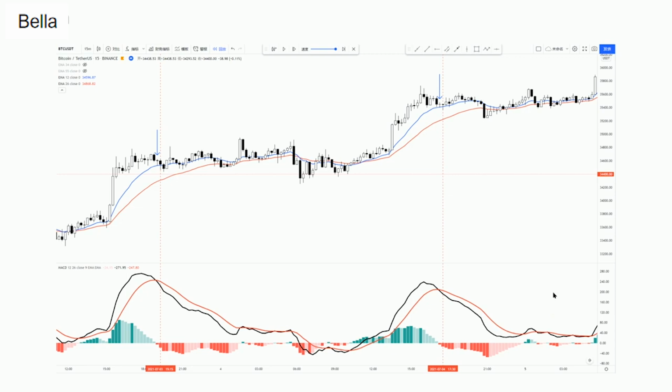And we all know that a common trend pattern is a trend movement followed by a correction, and then the trend movement continues. In the MACD indicator, the trend movement means the momentum is strengthening, that is, the MACD line is moving away from the zero axis, while the correction movement means the trend momentum is weakening, and the MACD line is returning to the zero axis. After the adjustment, the trend continues and the momentum gets stronger again, so the MACD line returns to the zero axis and then moves away from it. Let's look at the two high crosses in the chart below.